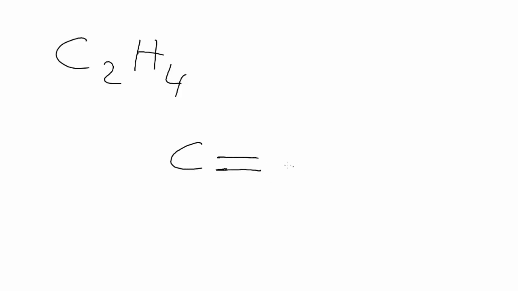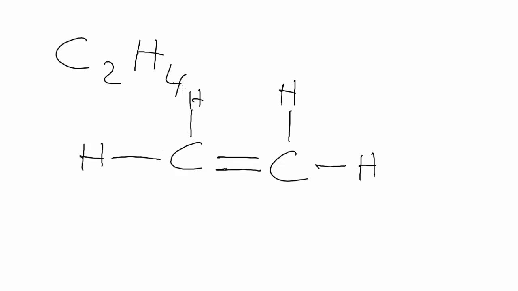Alright, so how about we go on to the structural formula for, say, ethene. So that is C2H4. This means it has four hydrogen atoms and 2 carbon atoms. So it would go something like this: C double bond C, and 1 H over here, 1 H over here. However, this is not exactly the formula. It should go a little something like this.